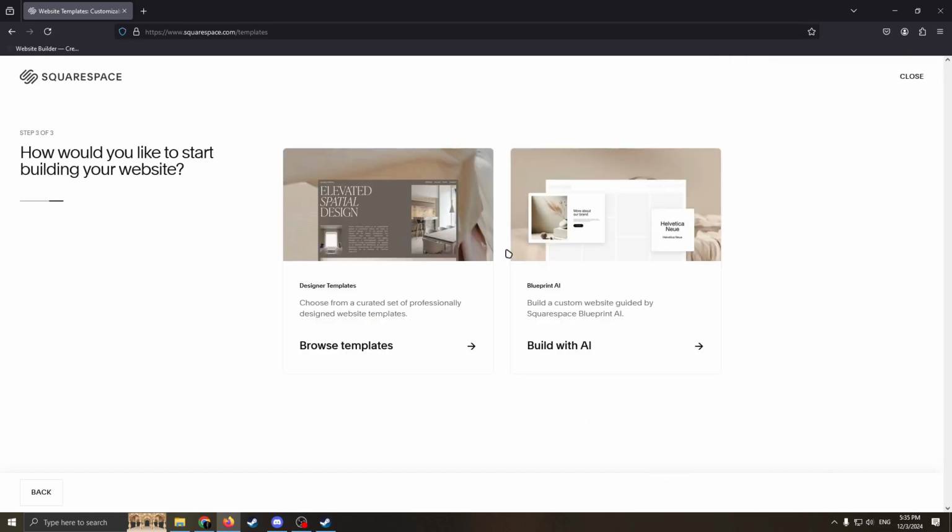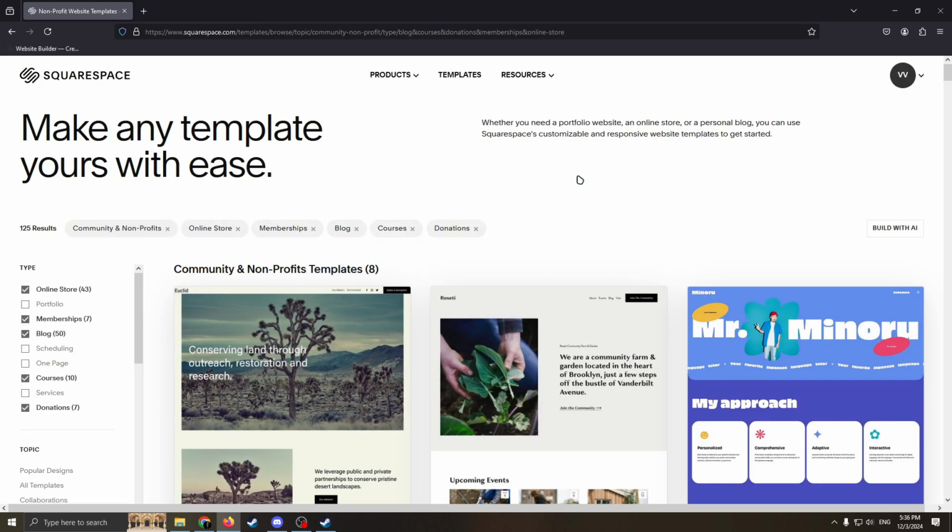So now, how would you like to start building your website? You can browse templates or you can build with AI. I'm not a big fan of artificial intelligence, honestly, so I really like to choose from a curated set of professionally designed website templates. That's why I'll pick this one. Now all you have to do is choose the template that you think is the best for you.